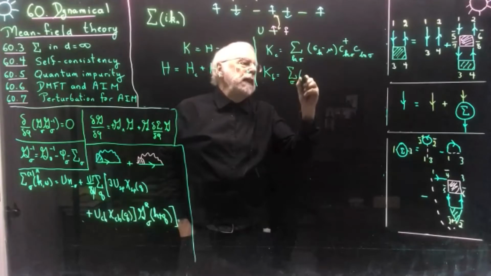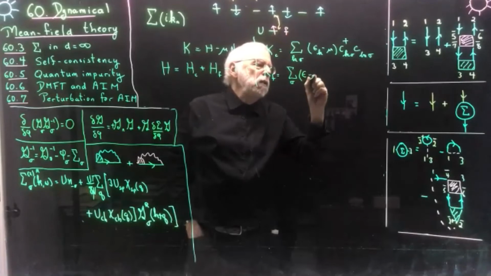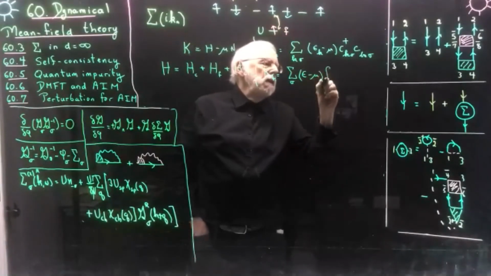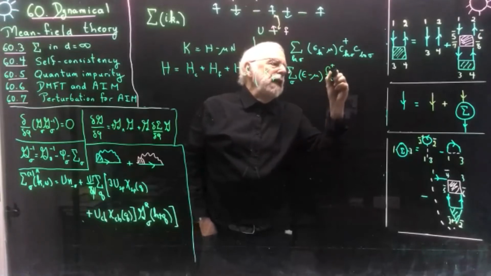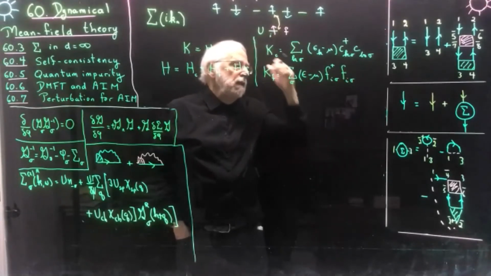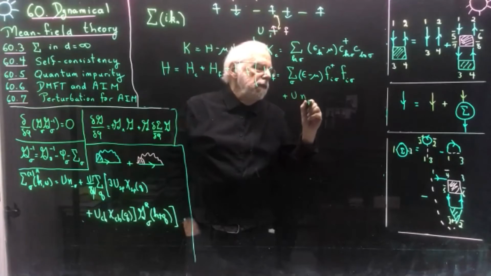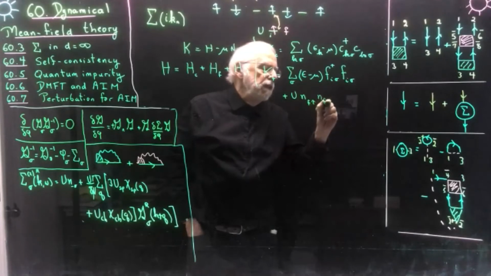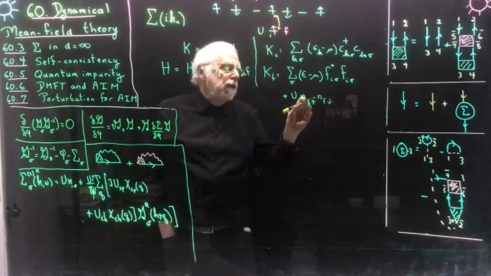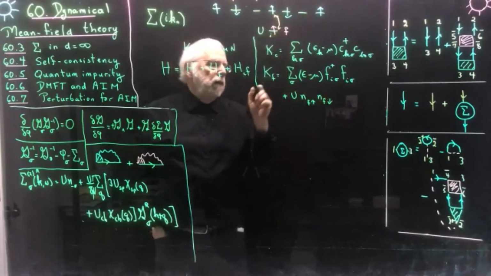It has some energy epsilon. This was a band energy, but now this is another energy, epsilon minus mu, times F dagger at site i, spin sigma, F at site i, spin sigma. So we call this the site i, or if you want, the impurity site. And then we have plus U n_F up and n_F down. Okay, so that's the number of F electrons up times the number of F electrons down. So that's the only site that has an interaction.